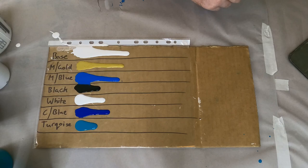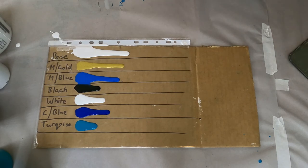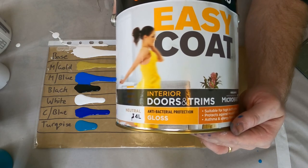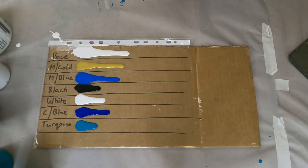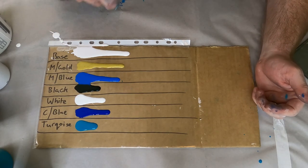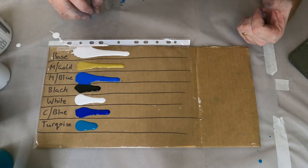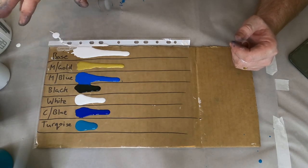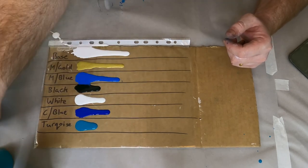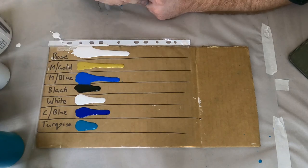Now, I'm actually not going to add any more actual coloured paint to them. What I'm actually going to use is a little bit of the Torbens Easy Coat in the neutral, because this is basically what paint stores will use as the base to make the colors. So they'll get something like that, which is an untinted base paint, and then they will tint that with the color that they want. So rather than putting more paint into the actual containers, I'll be putting the base of what paint is made from to basically thicken it up a little bit.